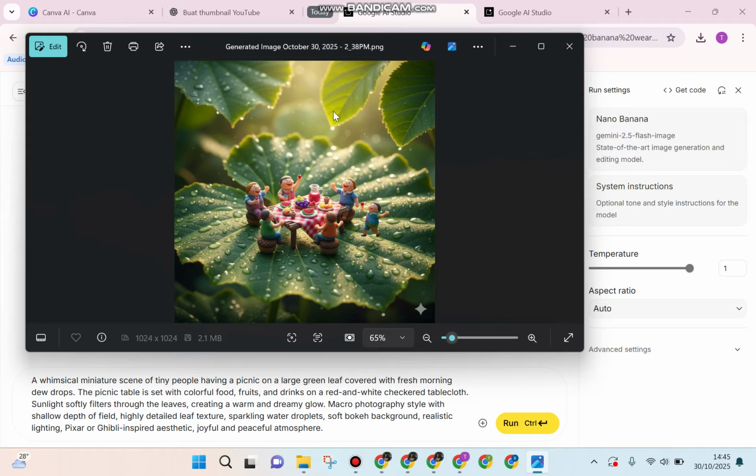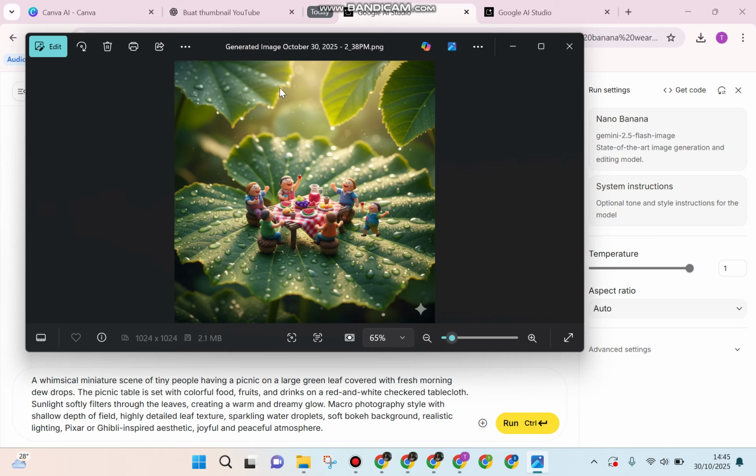And also the sunlight from here softly filters through the leaves, creating a warm and dreamy glow.